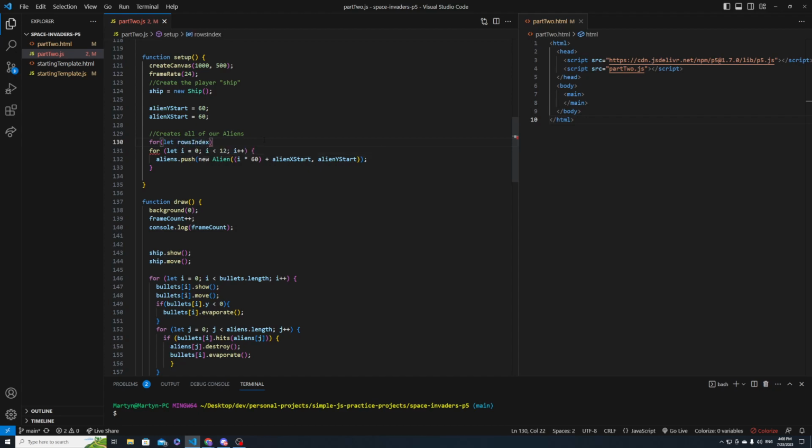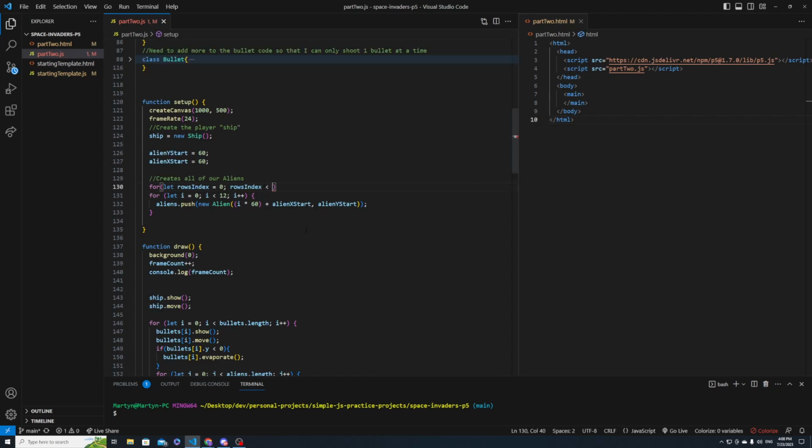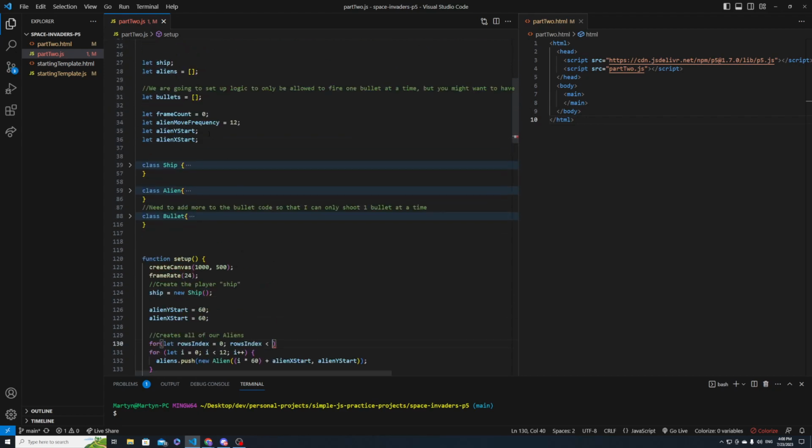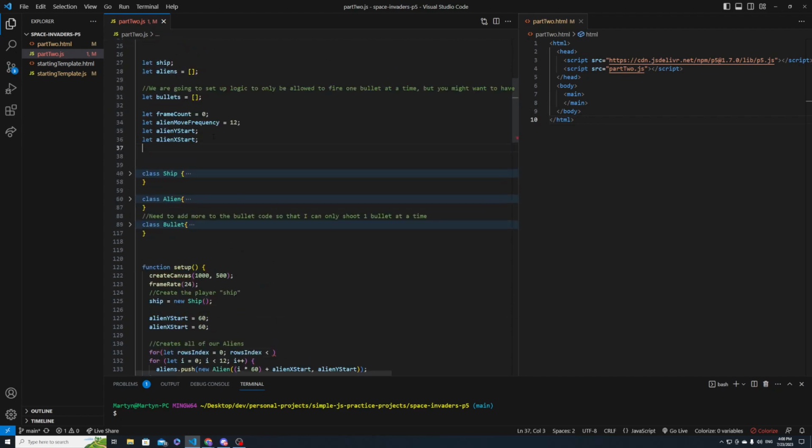So I'm going to call this rows index instead of i. I'm going to start it at 0. So I'm going to create another variable here. I'm going to call this number of alien rows.